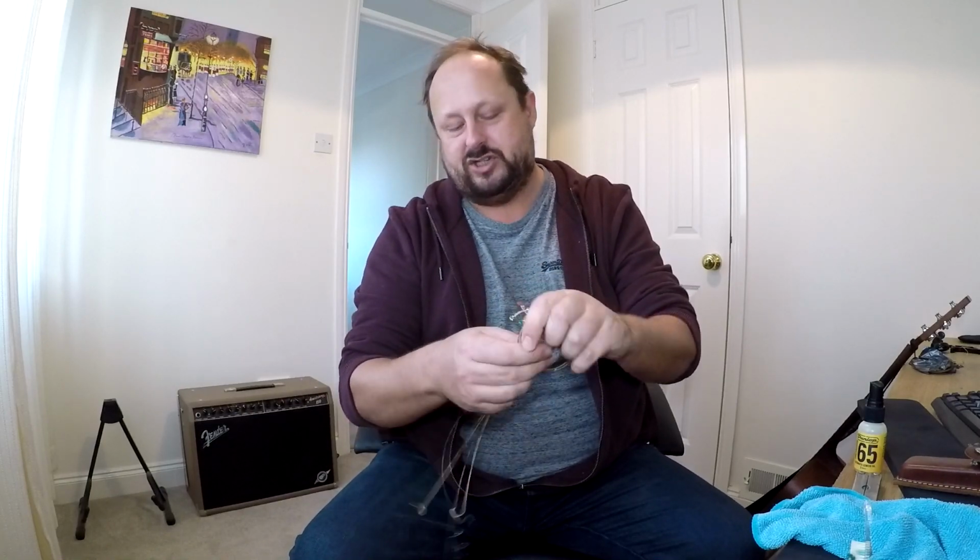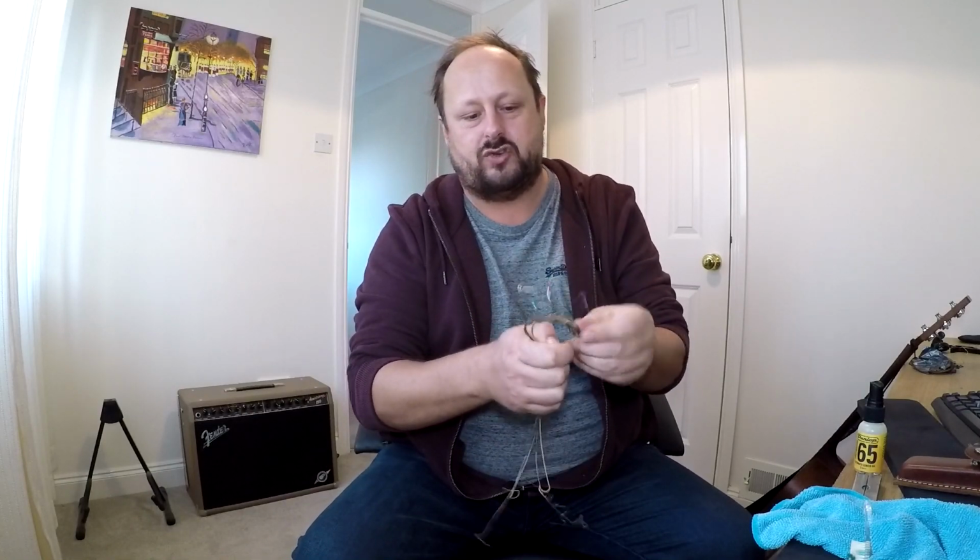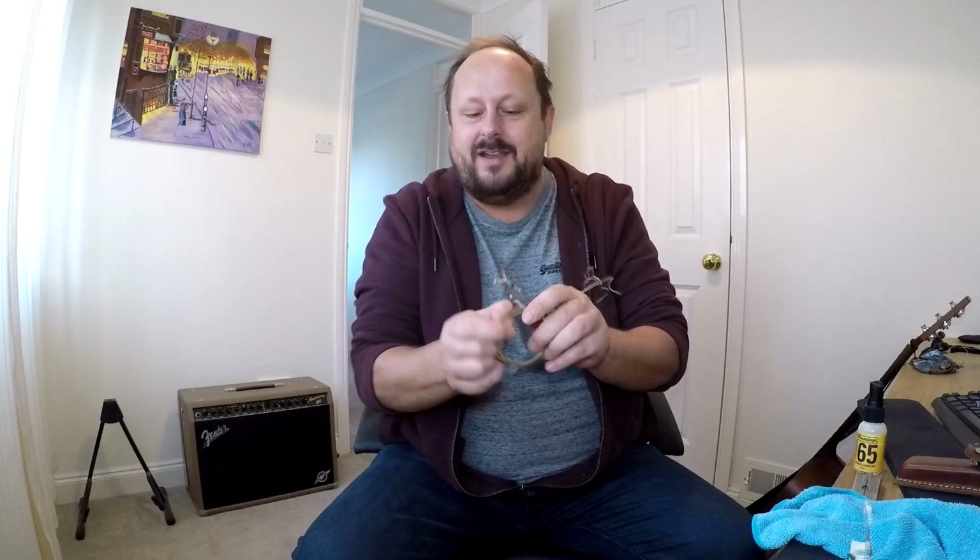And then just take the strings and get your guitar away from the strings. Okay, and all I do is just coil these up. The ends can be sharp. You can actually puncture your finger with these strings. They're dirty as well, so probably some people won't want to handle them. Tie them up. And I throw these away. I've heard some people keep them as spare strings. These have been on my guitar for years. But I like the sound of dead strings, believe it or not.